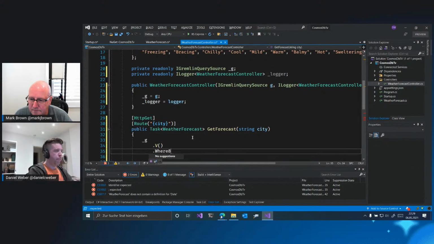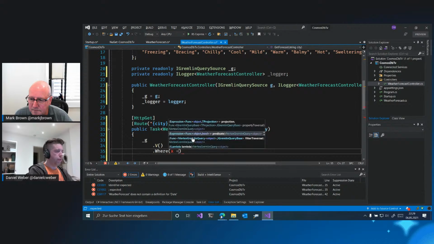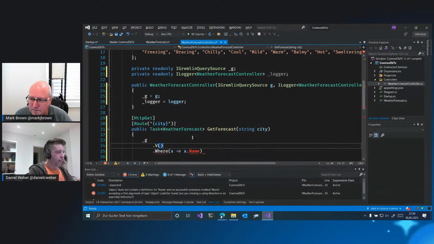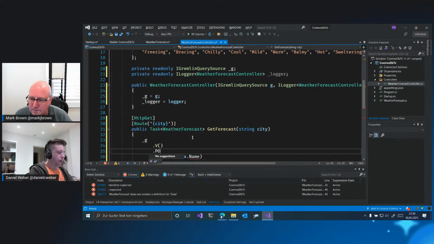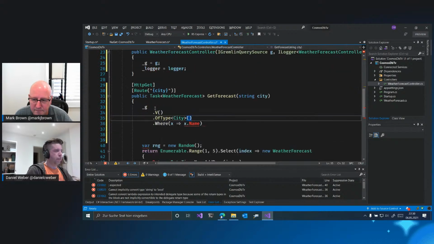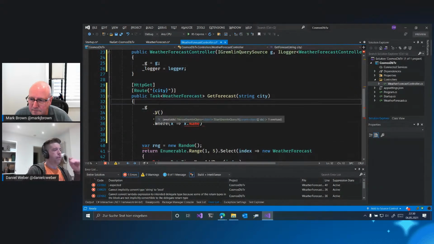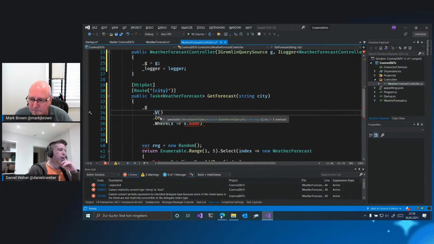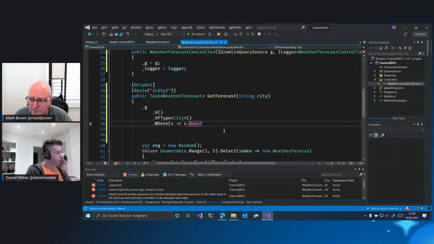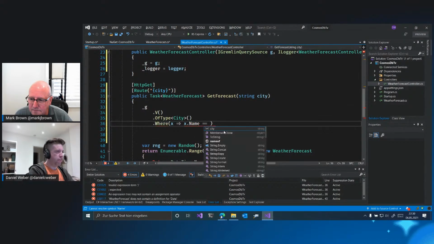And filter them on those whose name, no, sorry, I should say of type, right? Because the V is only going to get me objects. And now I'm going of type city. And I'm going to filter those on only those vertices whose name is city.